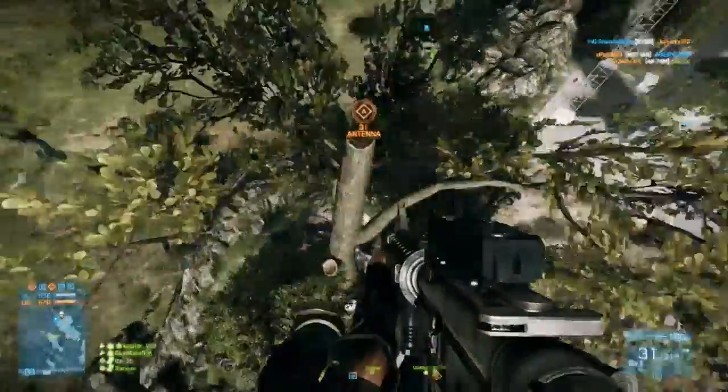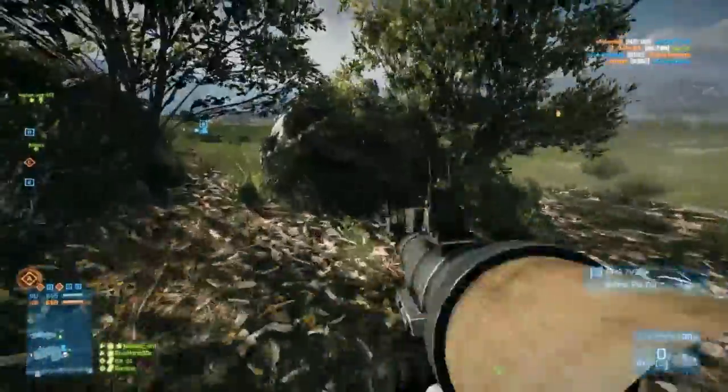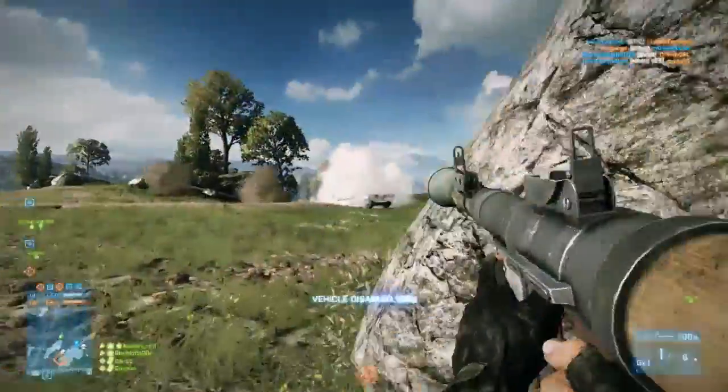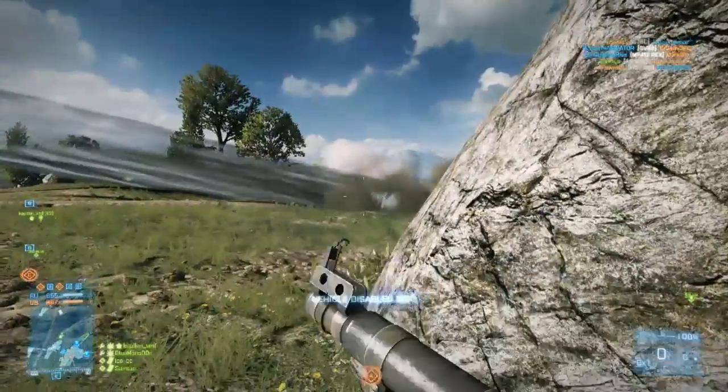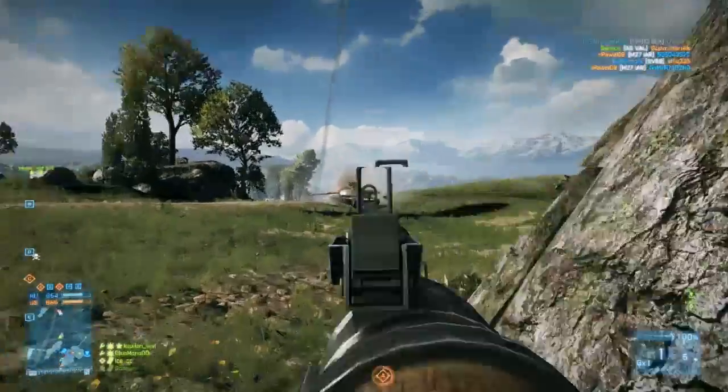And destruction was simple. You just shoot an RPG at a wall, boom, blows up. Tanks were pretty easy. You shoot an RPG at a tank, and then a tank with some low health gets disabled, just as you see there. Stuff was just simple. Anyone who's played Battlefield 4 and 3 would know what I mean.